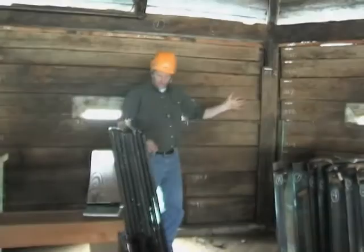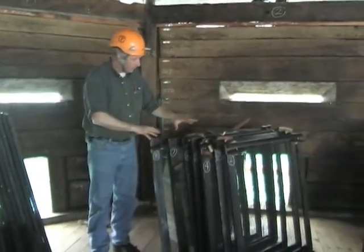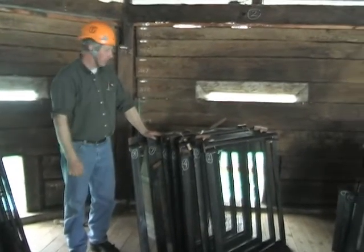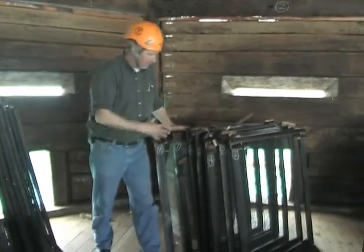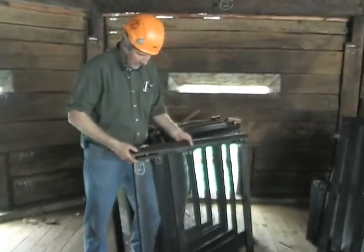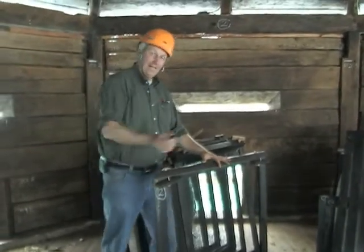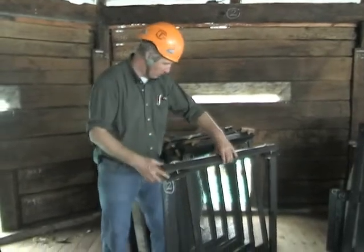Now we're on the third floor of the bastion here. And what we've got here is a whole bunch of trims and grates and screens that were on a bunch of these portholes and cannon covers, if you will. Each of them was removed, was noted where it came from. We've attached all the hardware and the pieces that went with that particular screen. It's all been recorded, and it'll go back in its original place. So we're not mixing and matching parts and pieces at all.